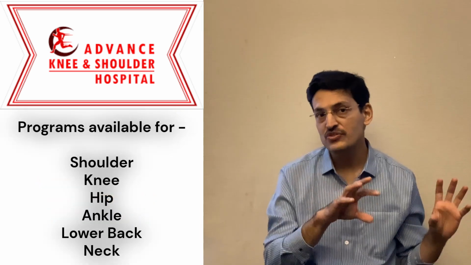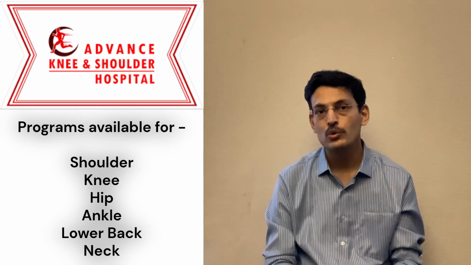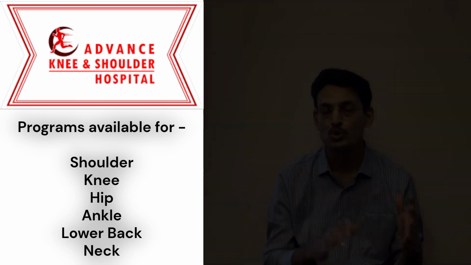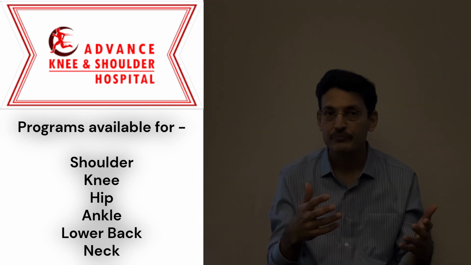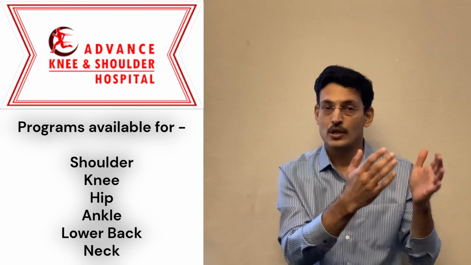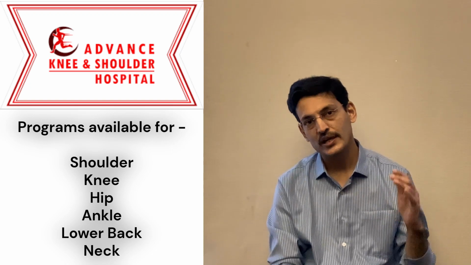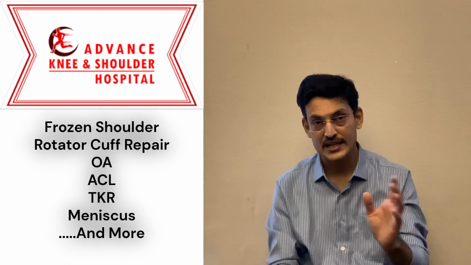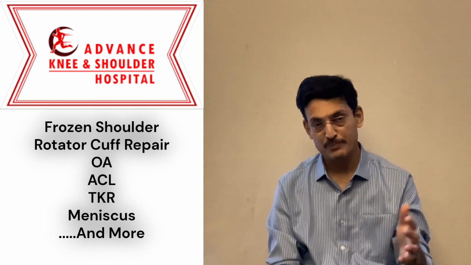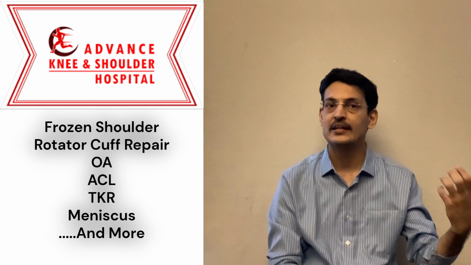At present we have a shoulder module, a knee module, a back module, a hip module, and an ankle module. These modules are inbuilt, and within these modules you also have different modules. Like if you talk about the knee, you have a post ACL protocol, post meniscus repair protocol, post knee replacement protocol, and then you have modules for pre-op patients like a ligament injury patient or an osteoarthritis patient.